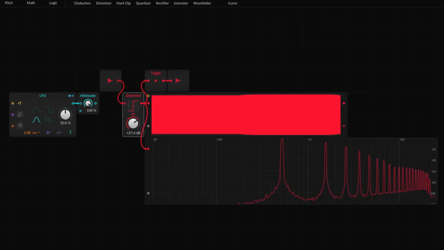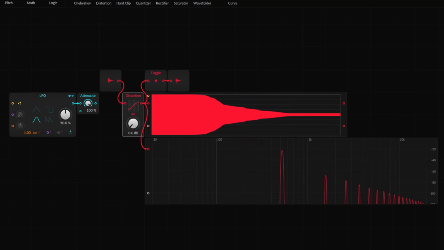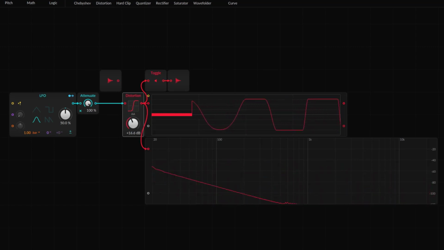All right, so very, very simple. Remember always that you have that anti-aliasing option right here. And this module, the distortion, is a soft clipping. It's not hard clipping. So as we go up in whatever we are doing right here, we are just going to be chopping it in this fashion.